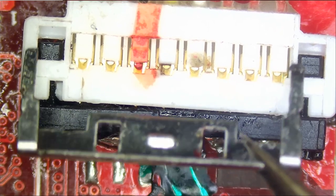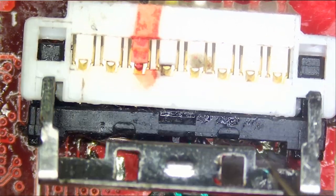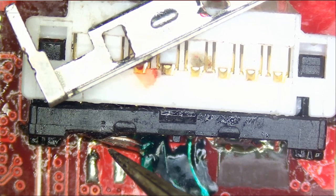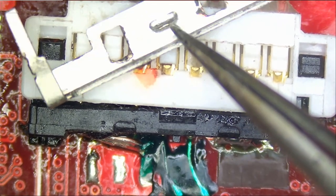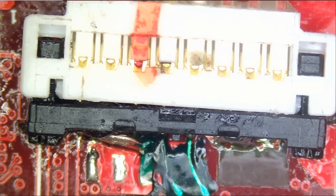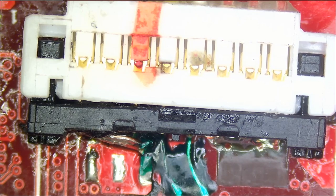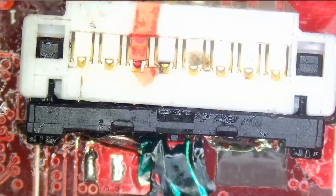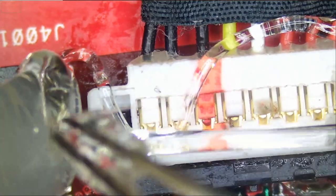The problem right now is if we try to fit it in, to go over the battery, this bracket may touch and short out plus and minus, because this one is conductive. So we're not gonna use it. Let's add hot glue to the left and right side of the battery connector. We're gonna add some right here. And we're gonna add some right here.